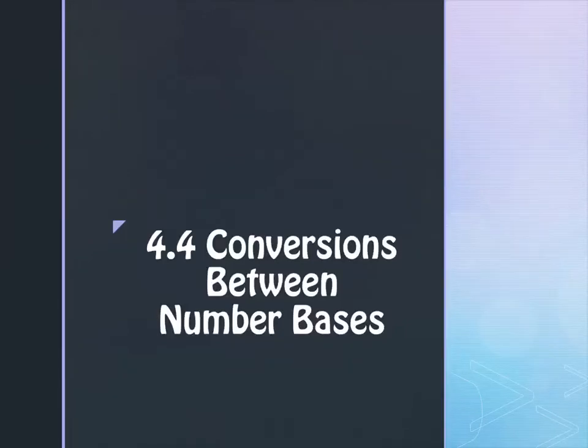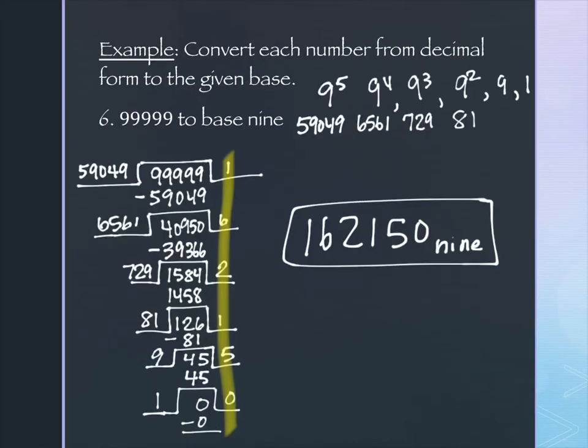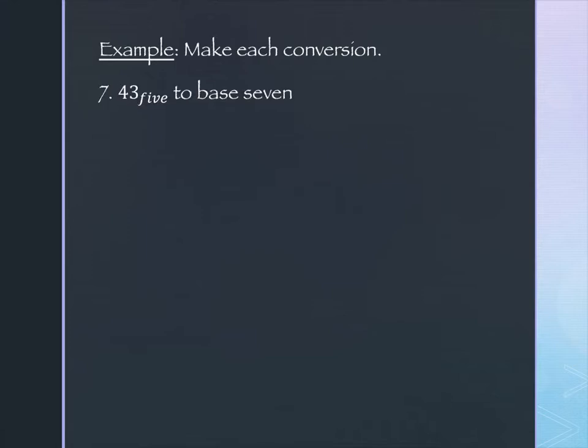All right, this is going to finish up section 4.4. We're taking a look at converting values, and we're on number 7. So in this problem, we're trying to take a number that's in base 5, and we're trying to turn it into base 7. And when we do this, we're always going to go through our base 10. So there will be 2 steps to this conversion.